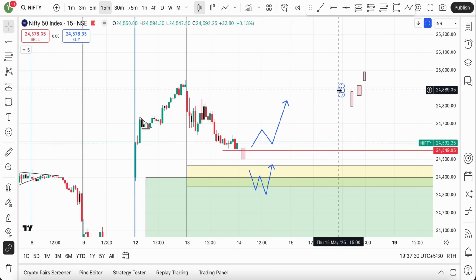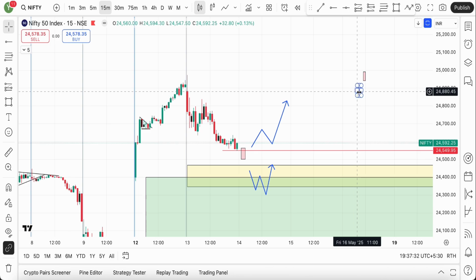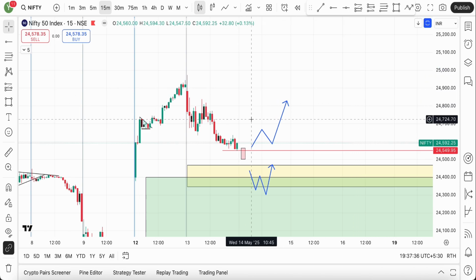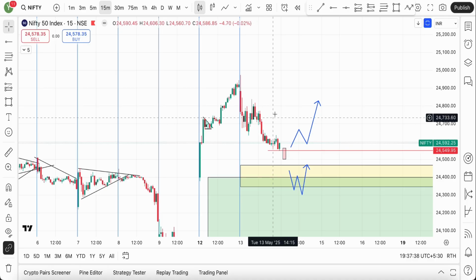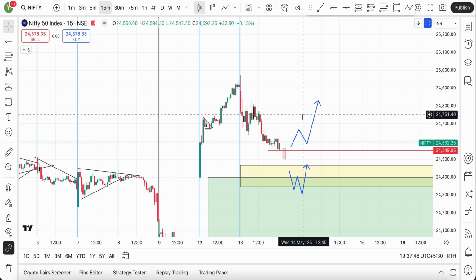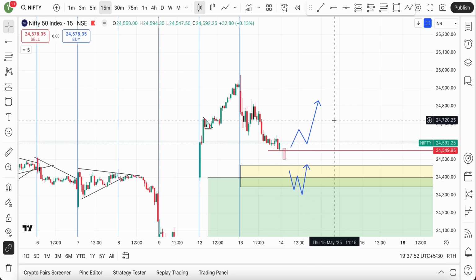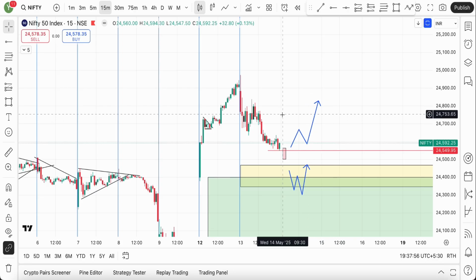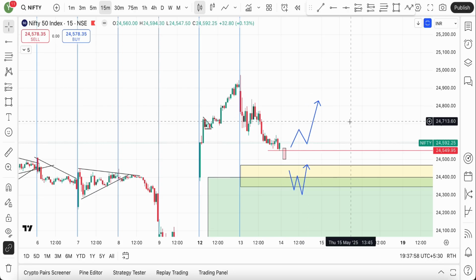Say, for example, market opens with a gap up. What are we going to do? Market surprises us and opens with a big gap up around this particular level. Around this level, I'll wait for the market to subside and form some price action in the first half, because if market opens directly with a gap up, it's going to create some volatility around these levels, and I'll let the market settle for some time before planning any particular trades for the day. So that's it from my side for tomorrow.